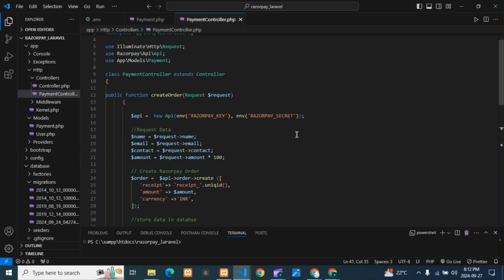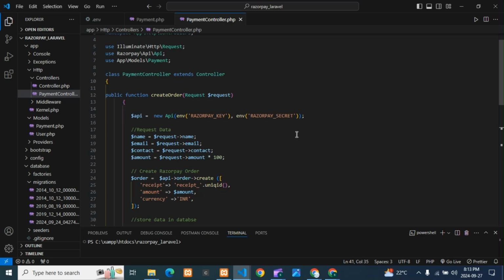So guys, today we'll see part 2 of the Razorpay payment gateway integration in our Laravel 10. As you know, if you have seen my first part, in that I told why we are doing this Razorpay payment controller, what is the use of the backend, and why we're using a database. If you have not seen it, I will give the link in the I button. Just watch that video because that is our first part, guys.